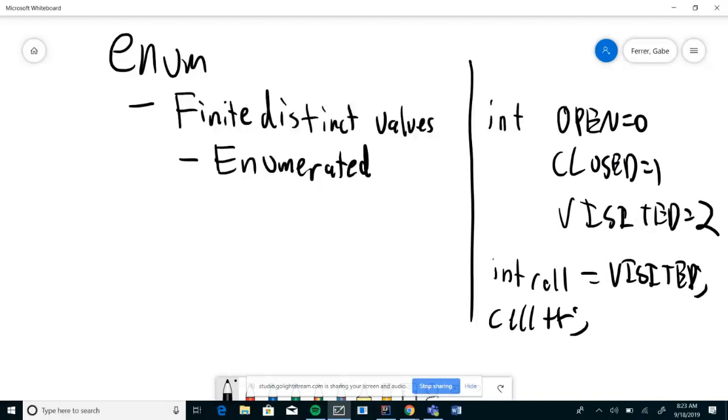So where enums are handy is that they only permit the variable to take on one of these enumerated finite distinct values. And if you try to make it take on any other value, your program won't compile.